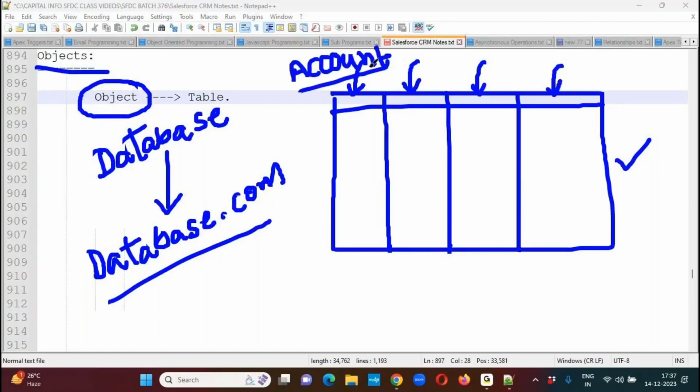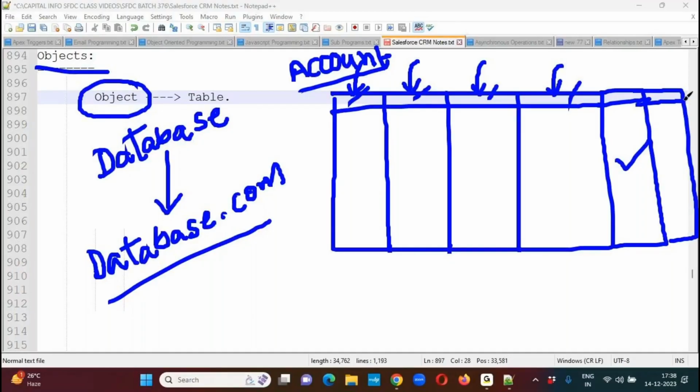It provides so many columns, like ID, name, rating, industry, annual revenue, phone, fax, and so on. Now tell me, can we add some more columns here? I want to store the PAN number of the customer. I want to store the passport number of the customer. Can we add some more columns to this object? Yes. Whatever standard objects are given by Salesforce, we can customize them. That means we can add some more additional fields, additional columns to the table, depending upon our business requirement. So the standard objects can be customizable.